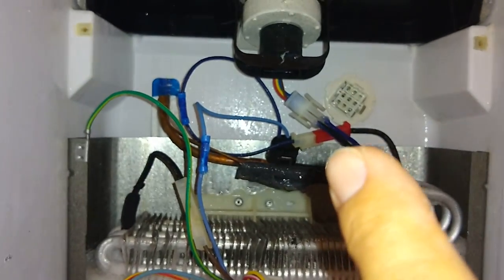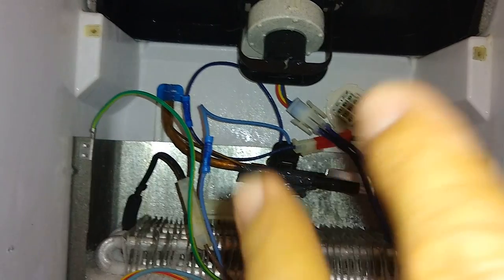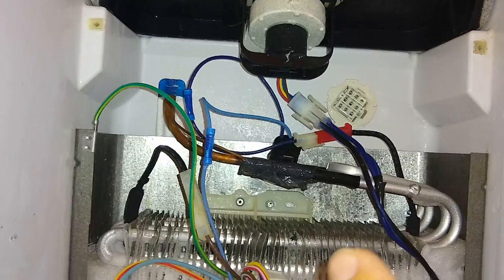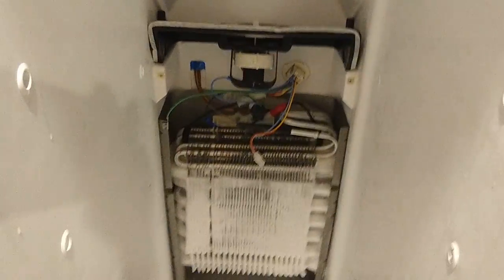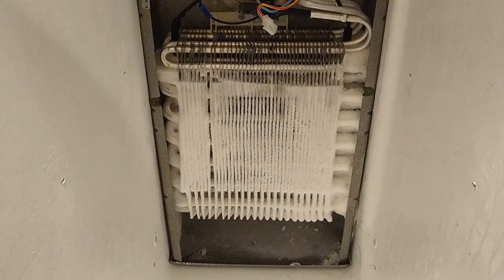Plug the fan back into its proper place, and then turn it back on and make sure that everything is working before I put it back together. All right, guys, there it is. It's running off of the power board now. So there, the fan is running.